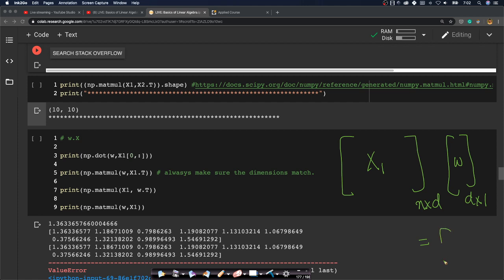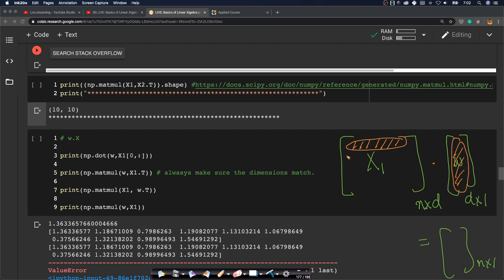When I multiply both of them, what do I get? I get an n cross 1. So what am I getting here? I take each of the rows here. Different books, blogs and research papers might use different notations, but the concept is the same. So you take a row here and multiply it with a column. This is the proper matrix vector multiplication.